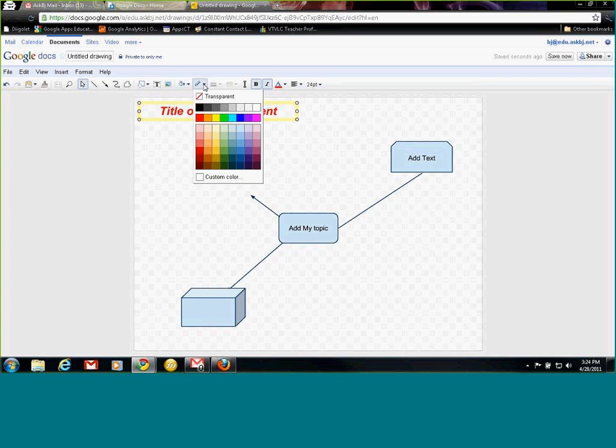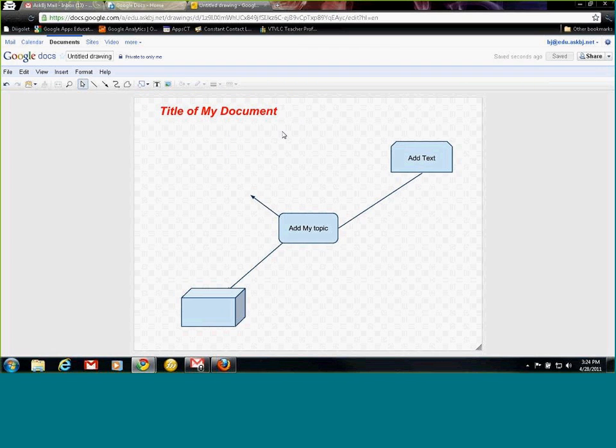Then you can also go through and use the same tools that I would with most other Google documents.